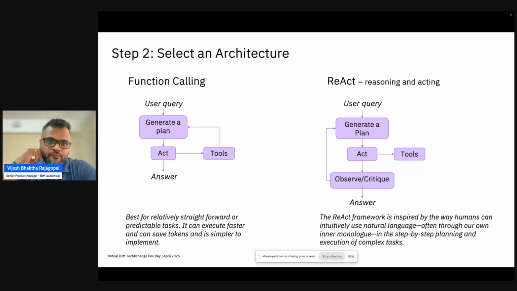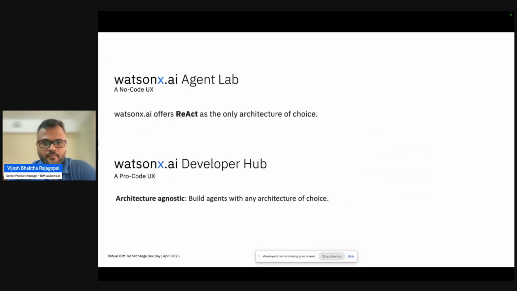Finally, when you select an architecture, it all depends on your use case, and how complex the architecture should be to do justice to the simple or complex use case you're trying to handle. On watsonx.ai, on Agent Lab, we have ReAct.